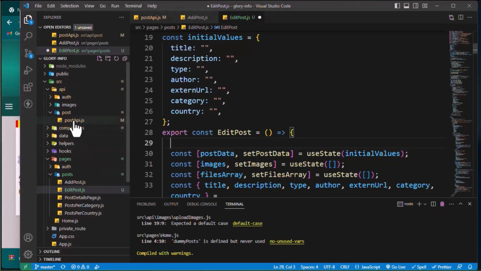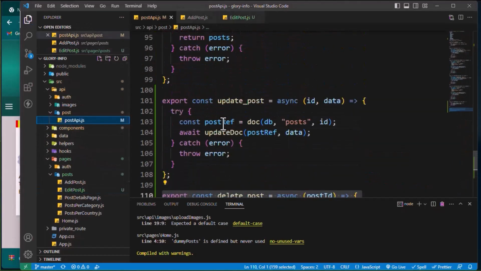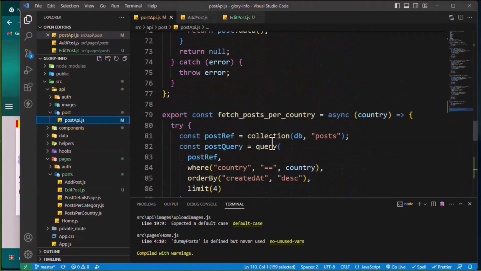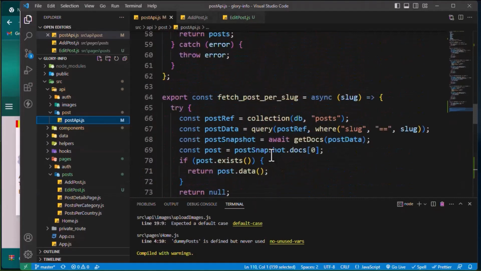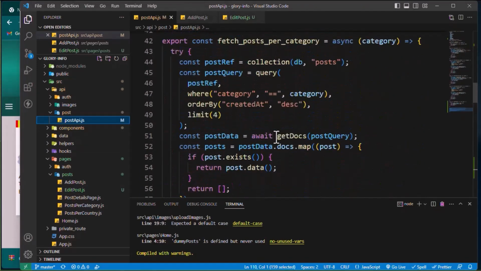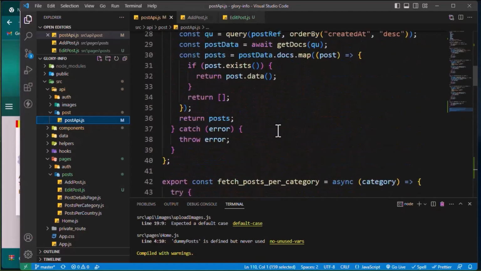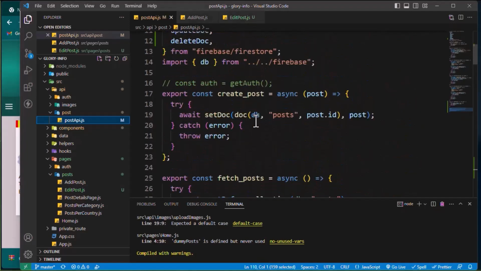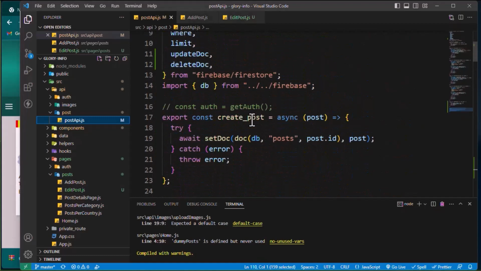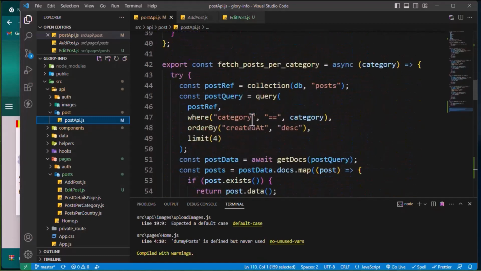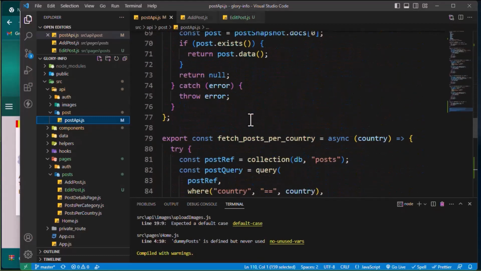So let's go see the backend if we have that function where we get the post by ID. So we have here per country, by slug, get post by category, by collection. Okay, so we do not have it. We do not have this function where we get post by ID.